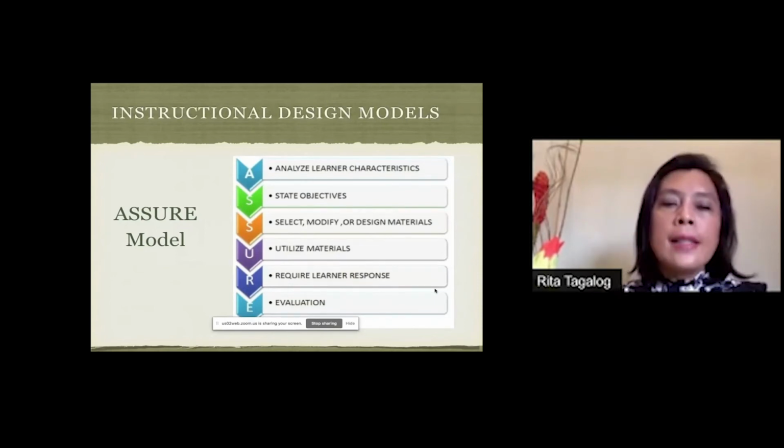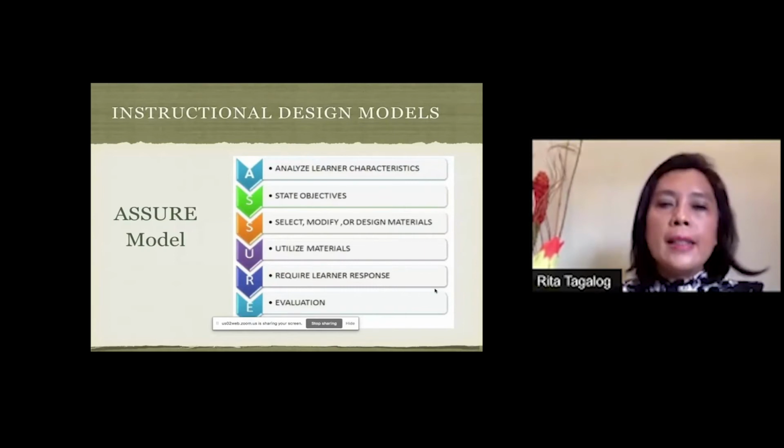or has its meaning. So we have letter A, just like other instructional designs, they begin with analysis of the learner's characteristics. This is a very important component before we can design teaching and learning and before we can choose, select, or utilize a cultural icon as a technological tool. We need to understand who the learners are. And that was also emphasized by Dr. Alan de Guzman a while ago.